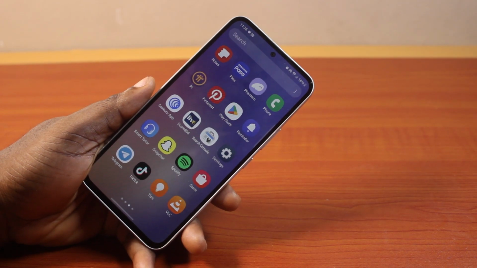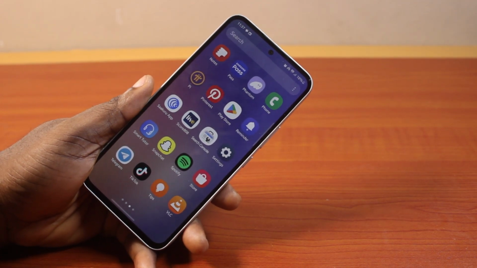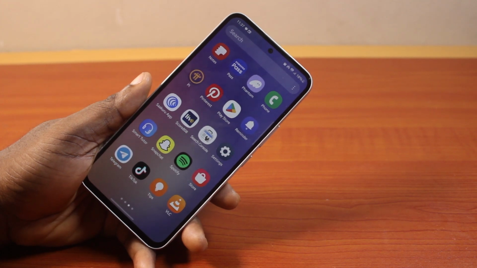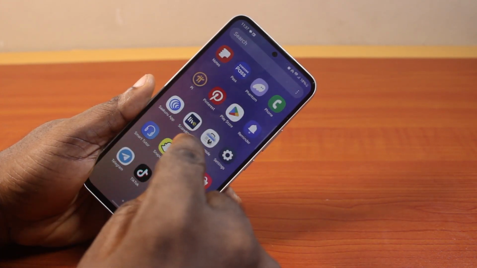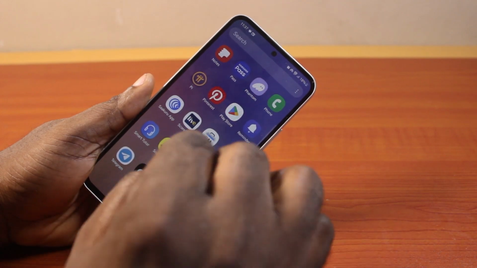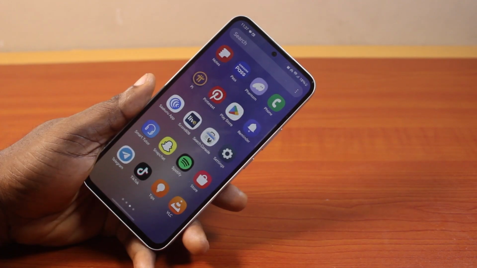In this video, I'll detail how to enable or disable continue apps on other devices on a Samsung Galaxy phone. So if you have a Samsung phone and you have a Samsung tab, you can just turn on this feature on your Samsung Galaxy device so that when you are done using this application on your Samsung phone, you can continue where it stops on the Samsung phone on the Samsung tab.